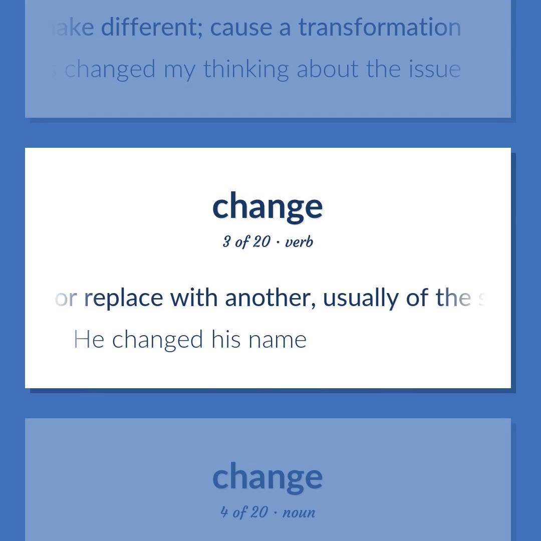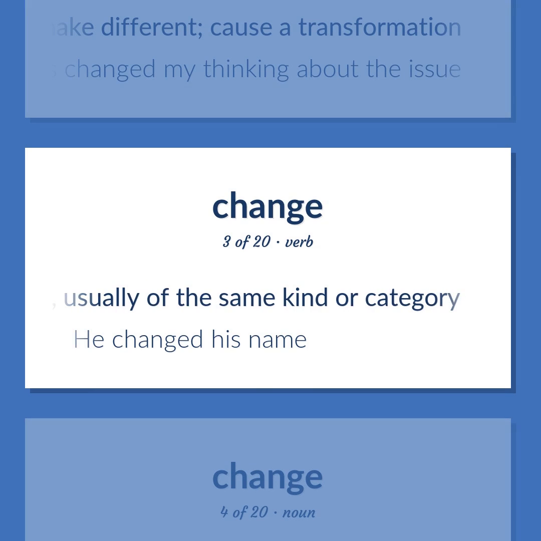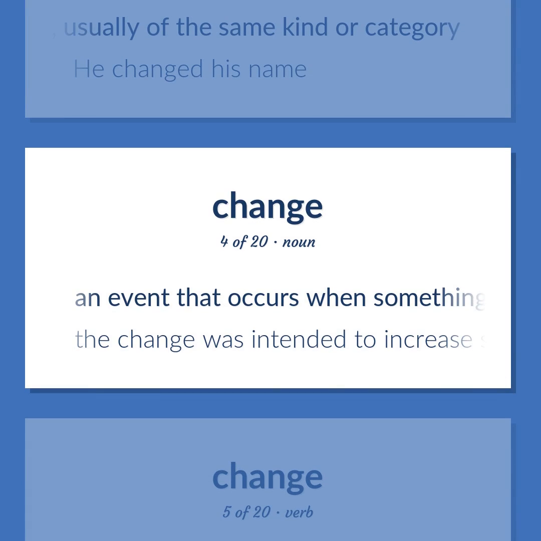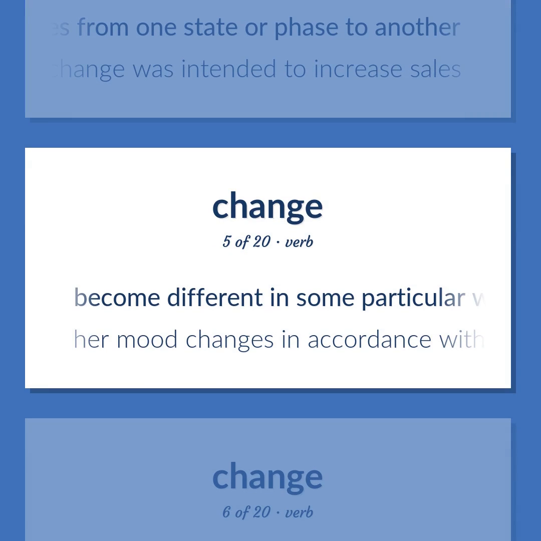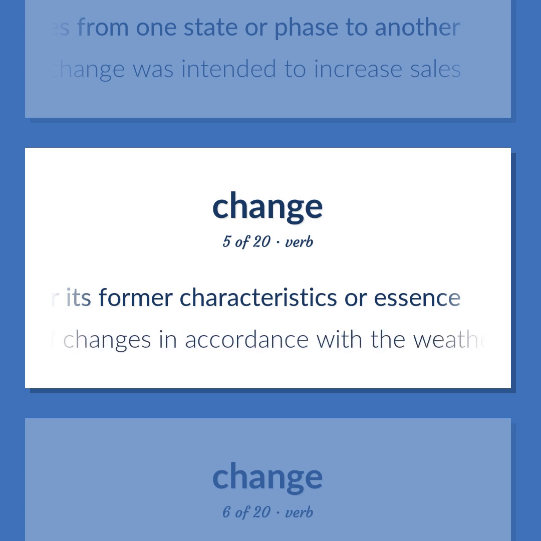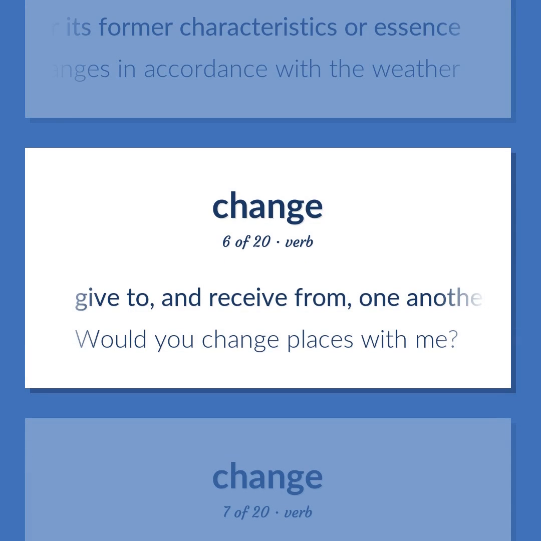Exchange or replace with another, usually of the same kind or category. He changed his name. An event that occurs when something passes from one state or phase to another. The change was intended to increase sales. Become different in some particular way, without permanently losing one's or its former characteristics or essence. Her mood changes in accordance with the weather. Give to, and receive from, one another. Would you change places with me?